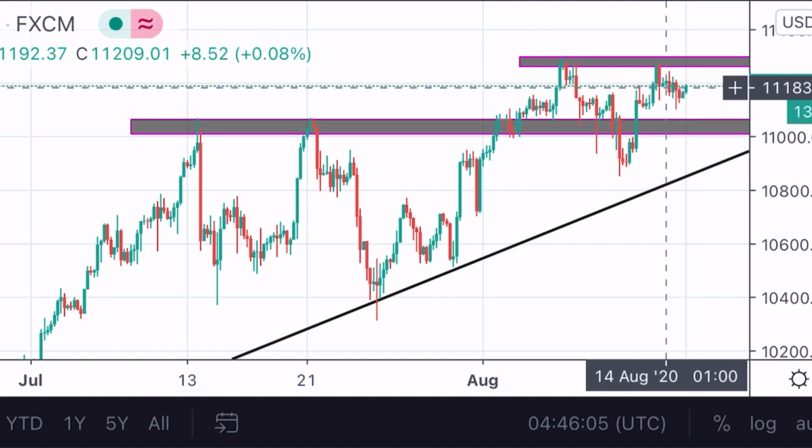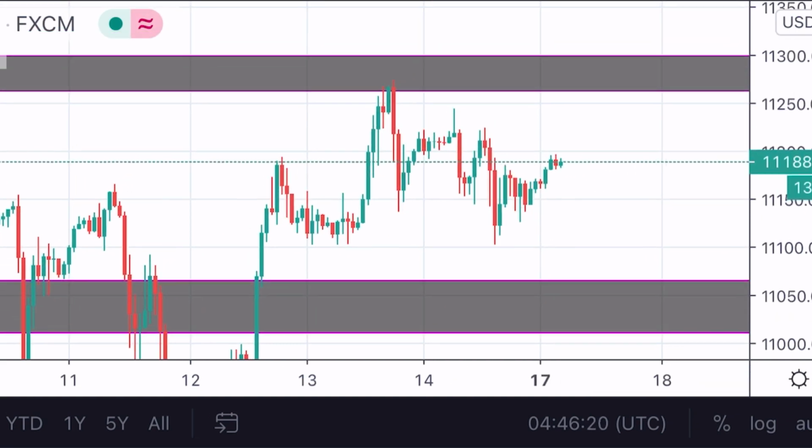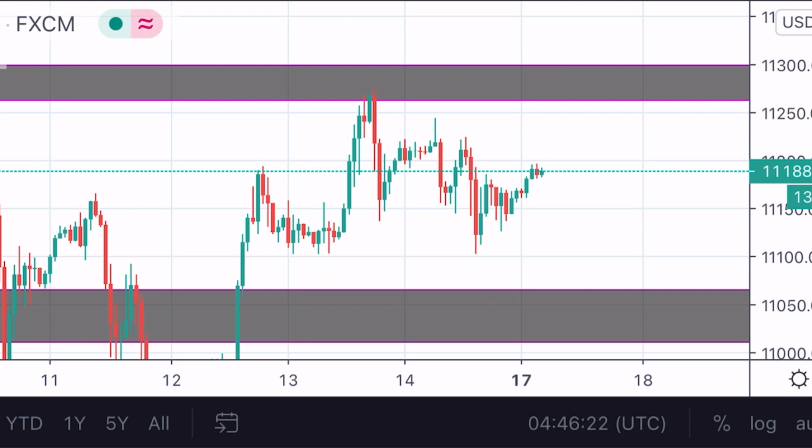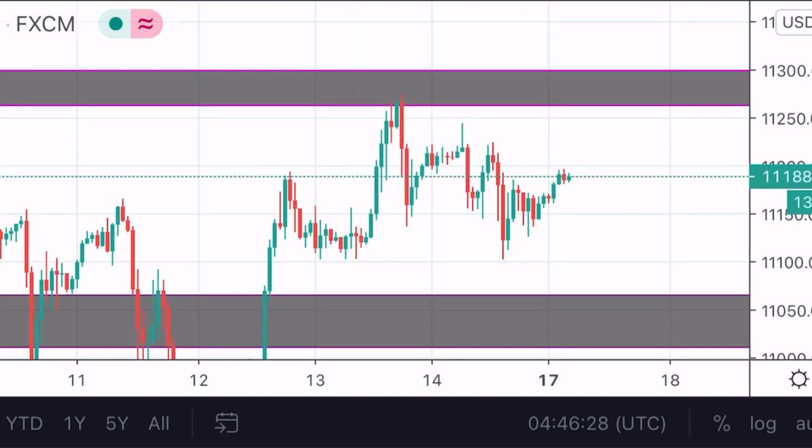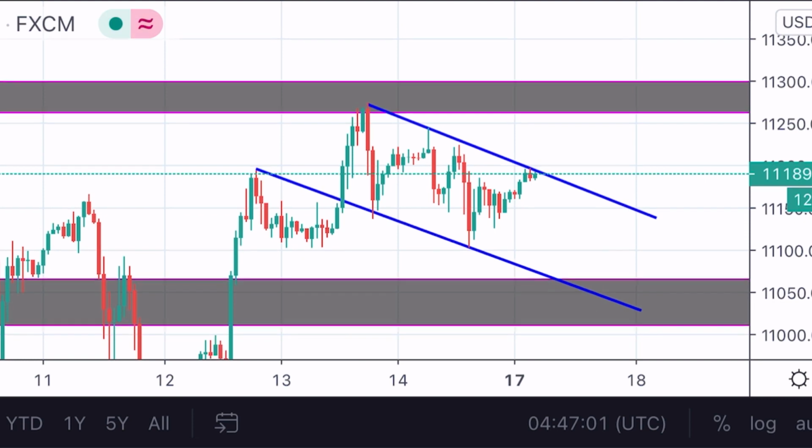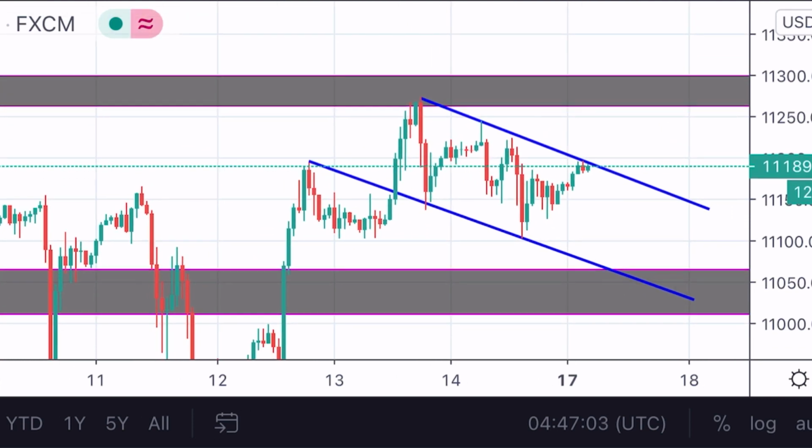If you want to see what's going on here, you want to go to the H1 time frame. In the H1 time frame, this is how the NES 100 looks, and you realize that with this pair, the lower you go in the time frames, the more noise that you're gonna see, right? So it's easy to get psyched out of this one when you have your trades open, if you look at the smaller time frame. So let me show you what's going on real quick. All right, so looking at the H1 now, this is where we're at, right?